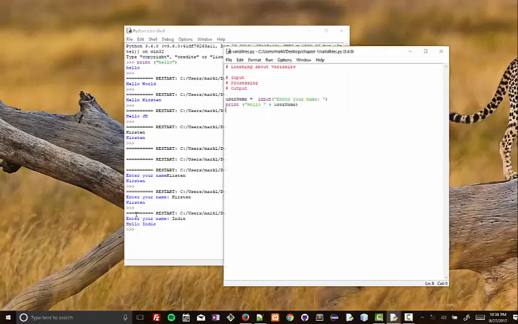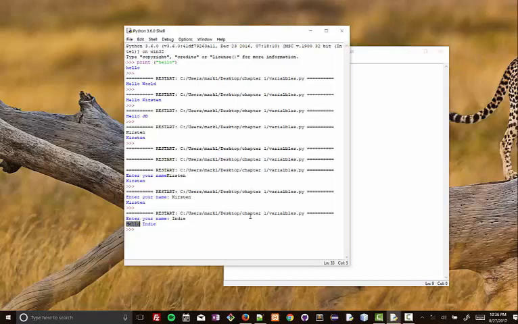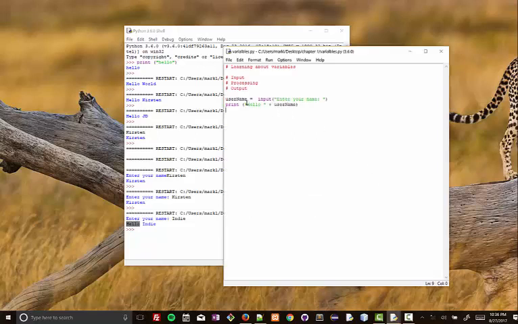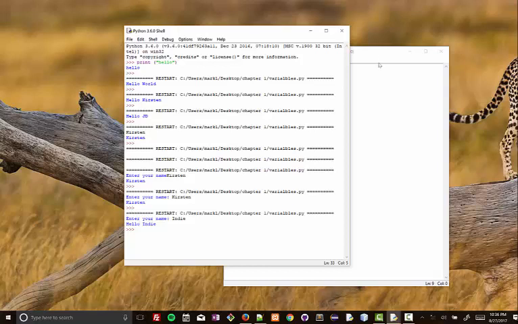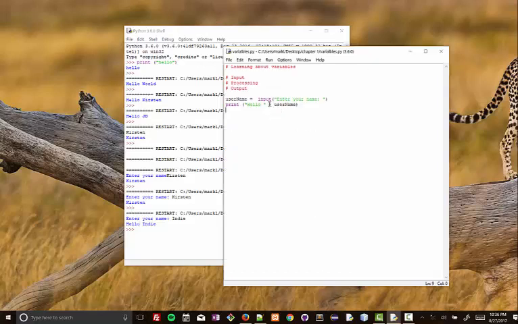Here's the part that was printed literally. That's the string, or the collection of characters, that I put within these quotation marks. It also included the space that I was very careful to leave in my quotation marks. That's what put the space between the word hello and Indy. And then it joined. We also call this word concatenate. Concatenate is a fancy word that says join the strings together. And it looked into this bucket of username, and in it, it found the value that I had typed in at the keyboard, and that's what was printed out.